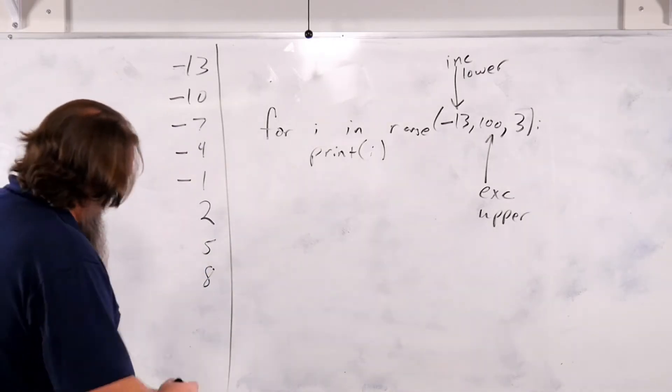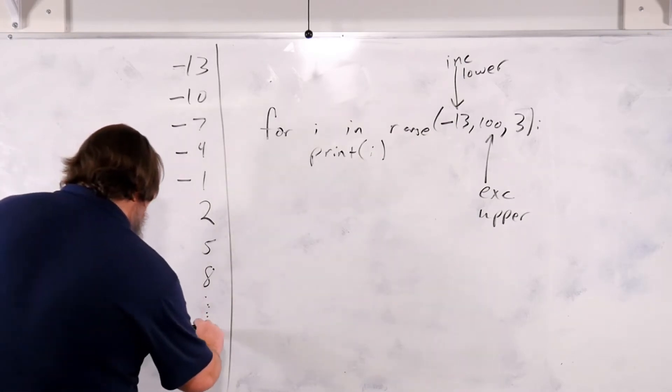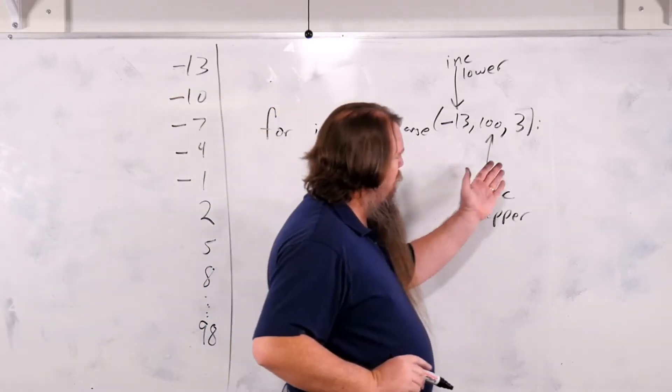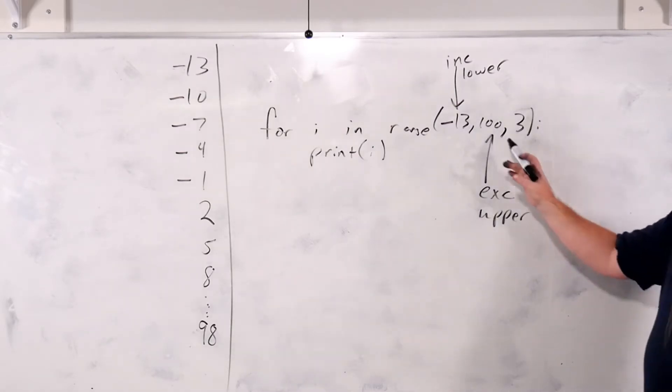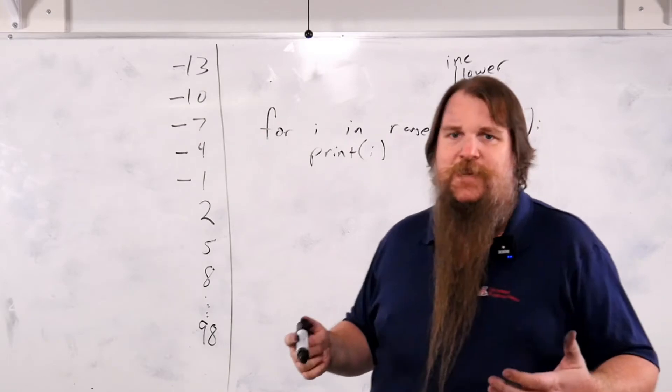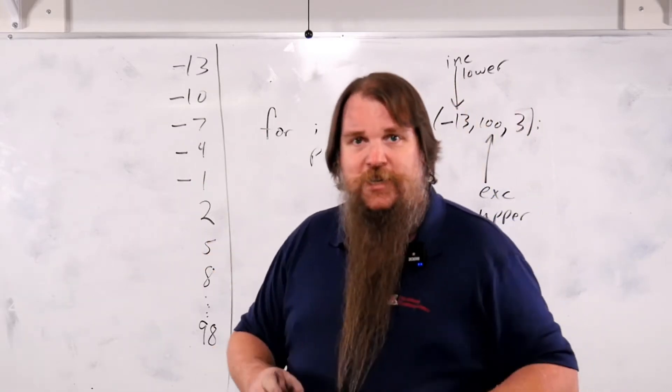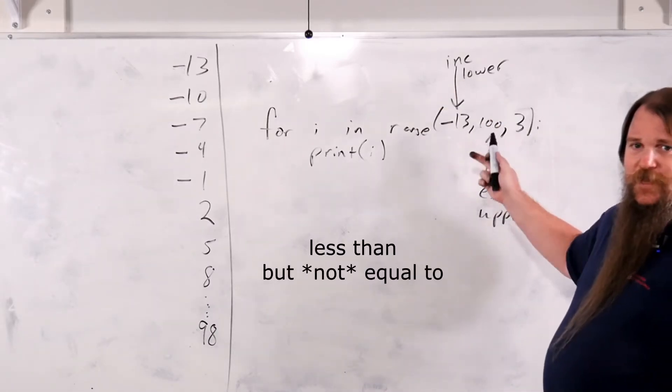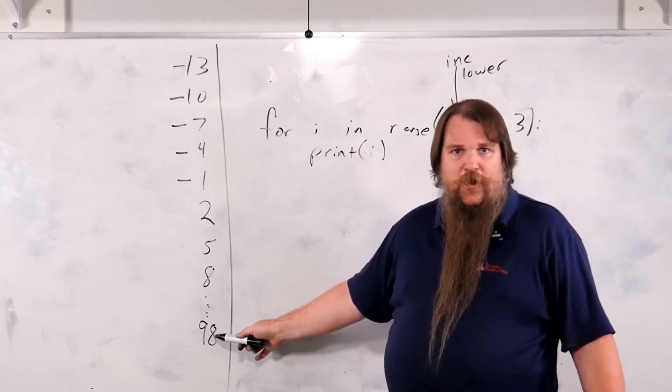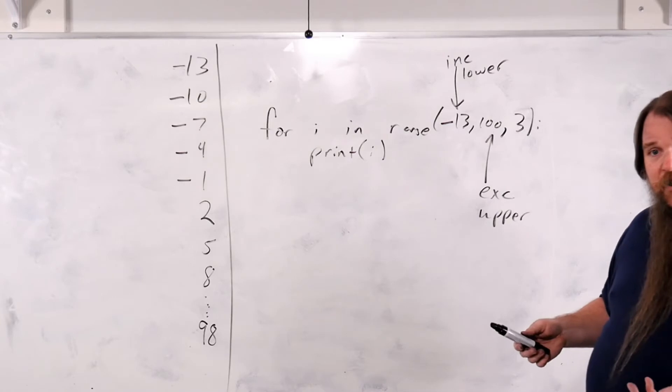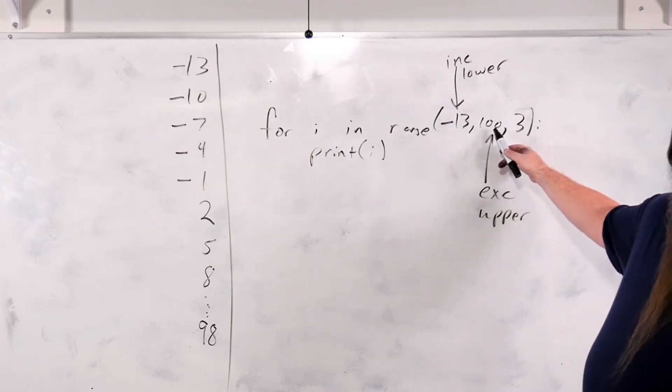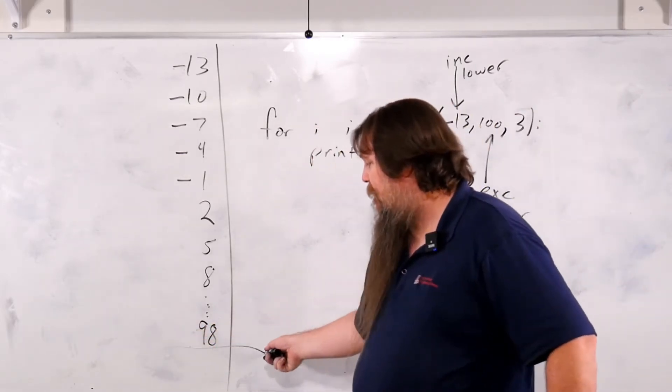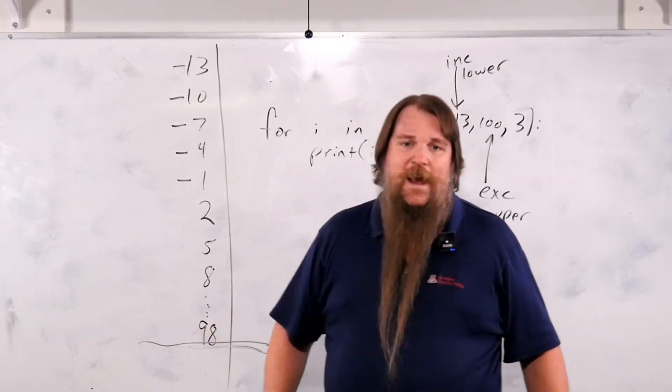So this will go all the way up until it eventually hits 98. Now, this step value doesn't change how we evaluate the upper bound. Basically, the step value changes how much we jump. But our condition is keep looping so long as the value is less than or equal to this. So 98, it definitely ran. But our next one after that would be 101. Since that's greater than 100, since it's greater than or equal to 100, then our loop ends at 98.